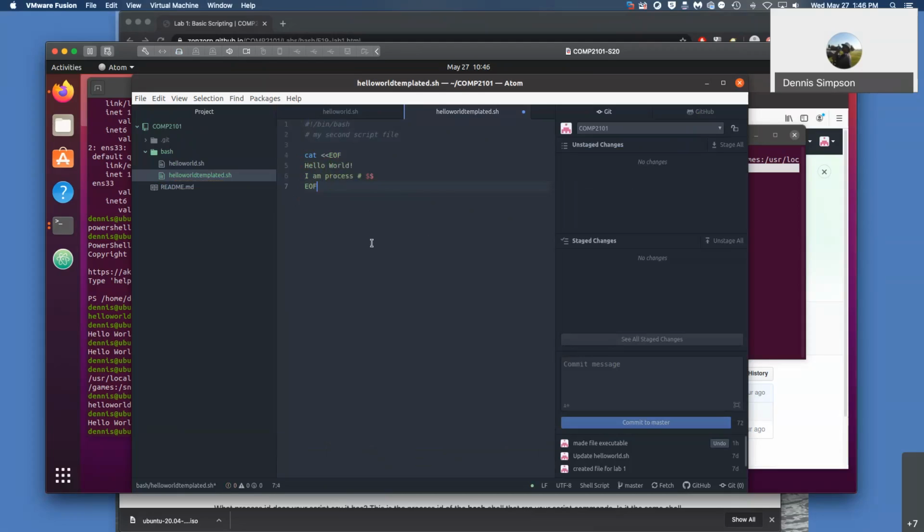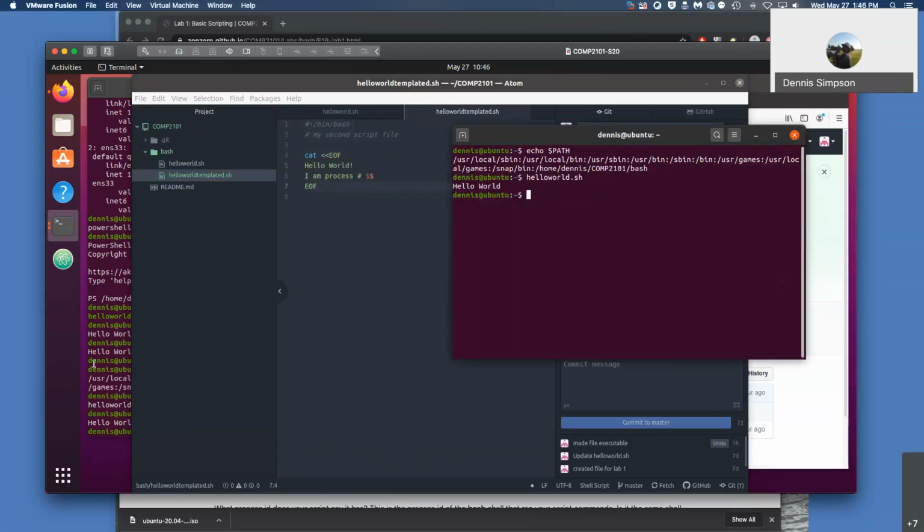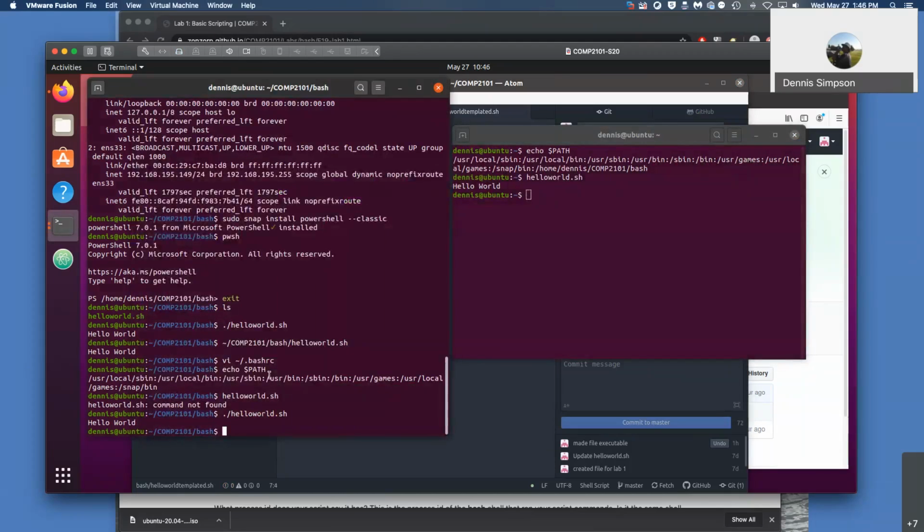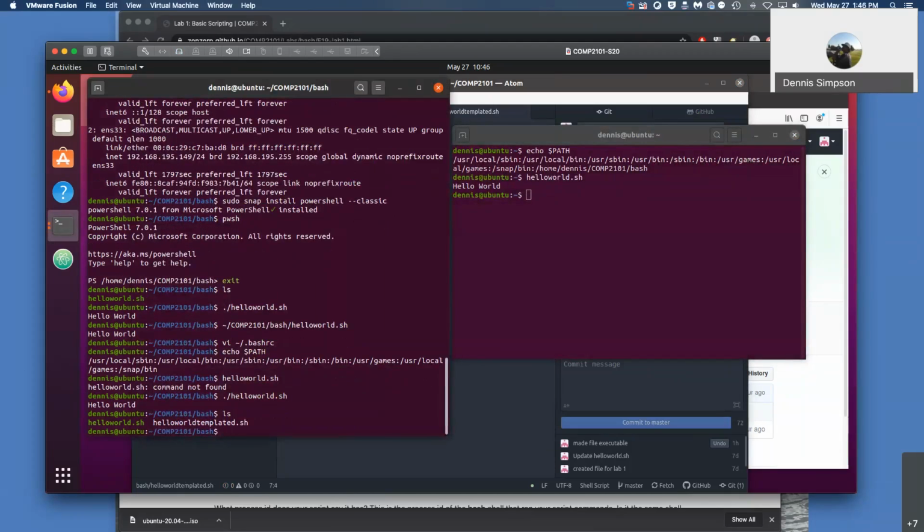Okay. So if I save this file now, this is my original window. If I look in that directory, I've got two files. You'll notice one is green and one is white. The difference, the green one I made executable last week. I can run it as a program. The second one, I haven't made it executable yet.